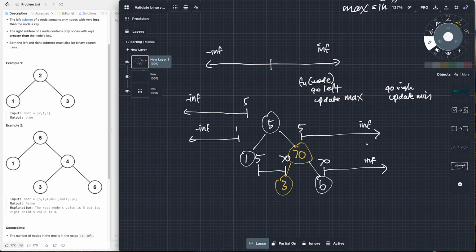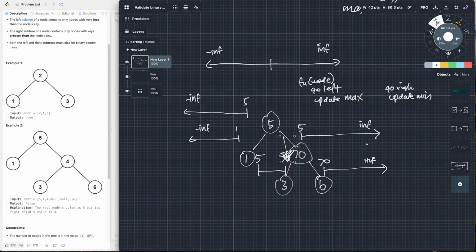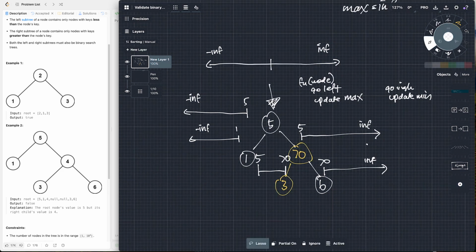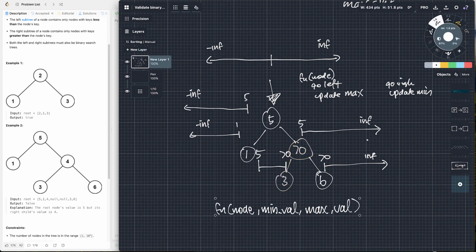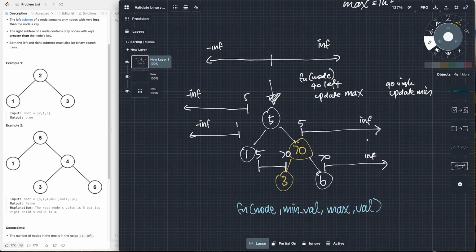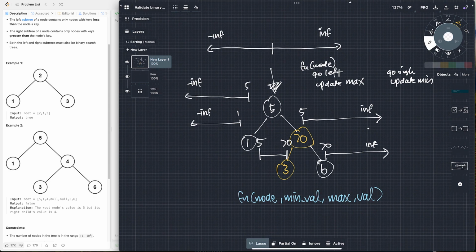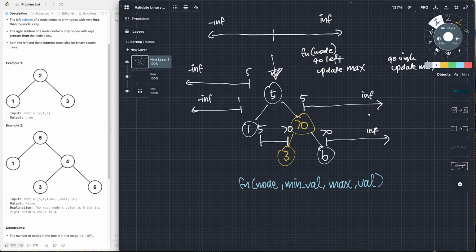And really the only skill that you need to solve this problem is to be able to traverse through the tree and keep these bounds valid, right? So you need a function that takes a node, a minimum value, and a maximum value. And this is the core function that you have to write. And there's some normal tree stuff where if the node is none, you just return, or however you want to exit out of this function.